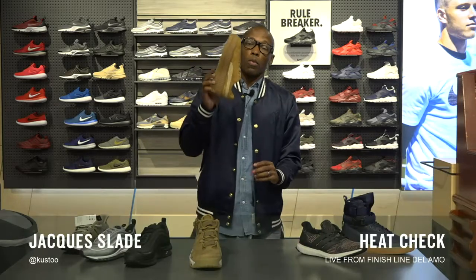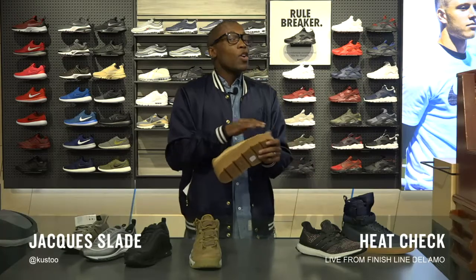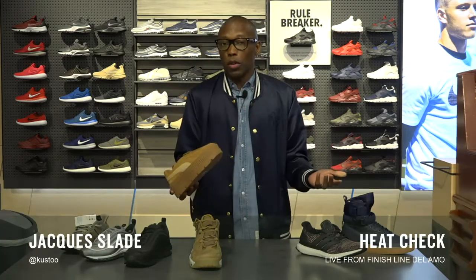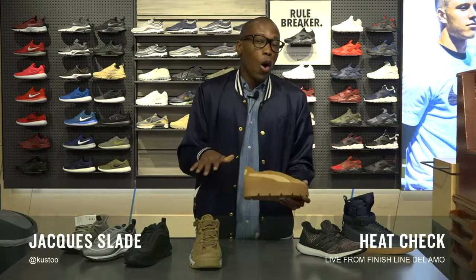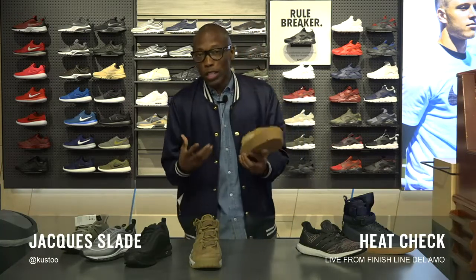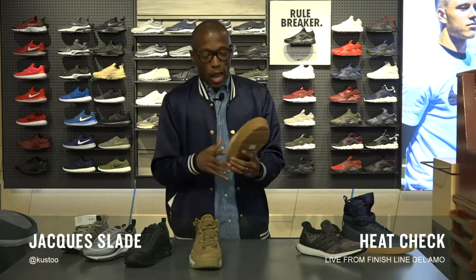Ladies, one of the most popular shoes right now, they've been selling out like crazy, is the Fenty Creeper. For most of you, you know that this has to do with Rihanna, and that may be why they're selling out, or it's just a really dope silhouette. These come in all shapes and sizes, and with the winter months coming up, this flax or wheat colorway is perfect for that season. So make sure you check these out as well.